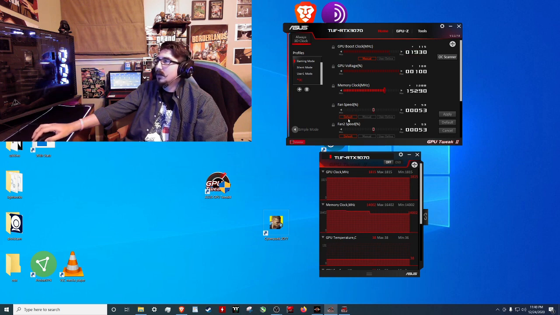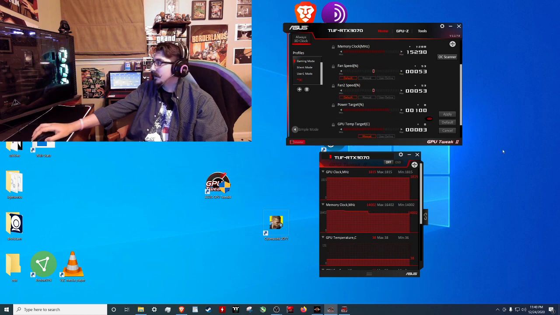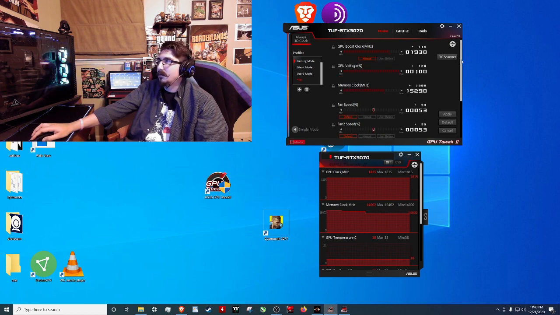And the fan speeds, I'll leave the fan speeds on automatic. And there's two fan speeds actually for this. There's a middle fan for my particular card, and then there's two outside fans. So you can really fine tune the fan speeds. I'm going to leave them on just automatic because they're pretty good at determining that stuff on their own, and I have good cooling in my particular system. Now obviously I'm going to fine tune everything later on, but this is a good stable setting for this particular card.